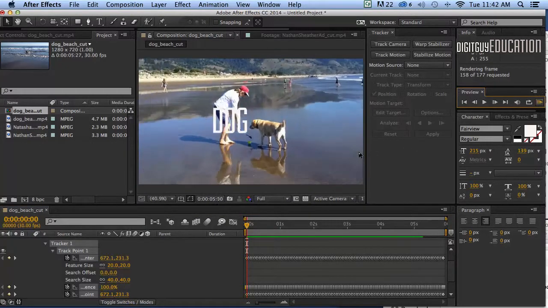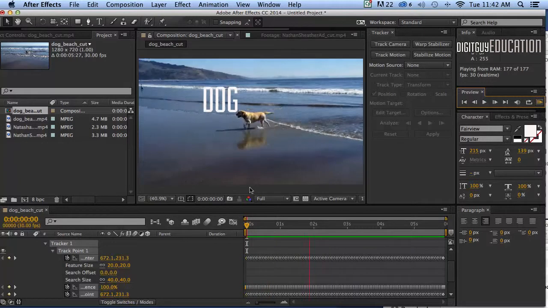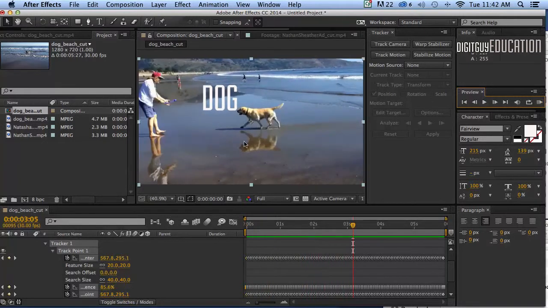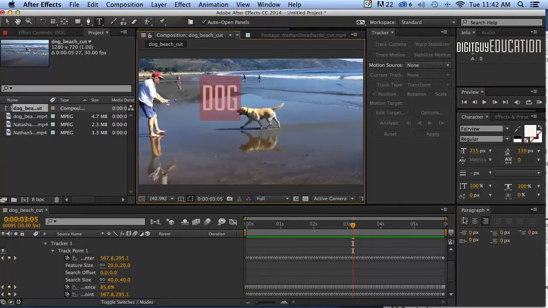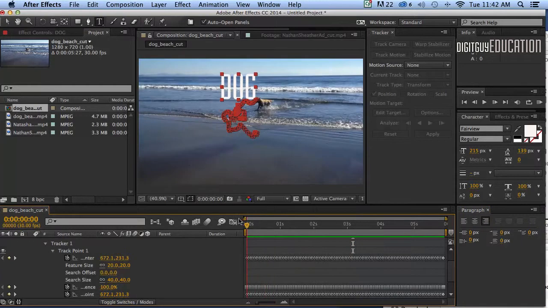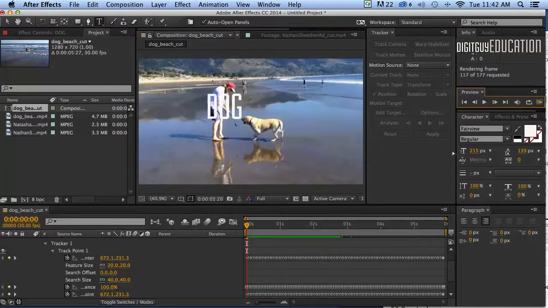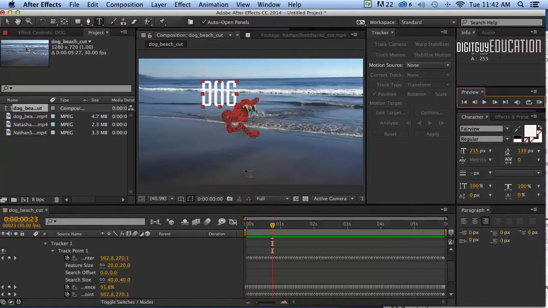Fantastic, look at that. It's stuck. Very nice indeed. That's exactly what we want. Now we can play around with the positioning of this, but a quick way to change the position of that word is to simply go down here, be on your text tool, select it, and you can either use your left align or your center align or your right align to align it to the dog. And there it is, a fantastic bit of motion tracking, and as you can see, lots and lots of fun.